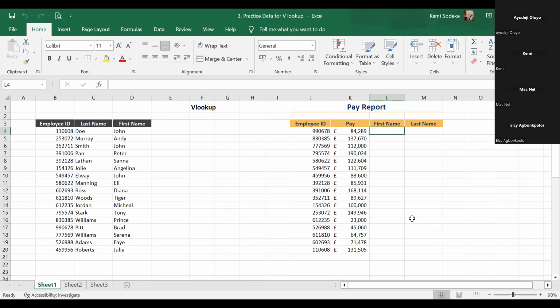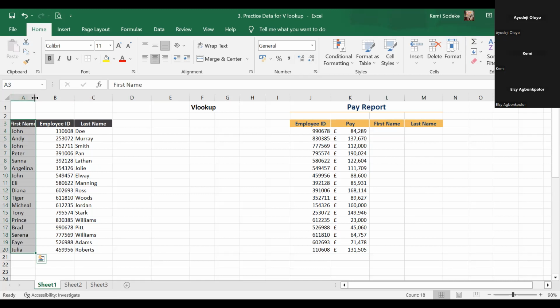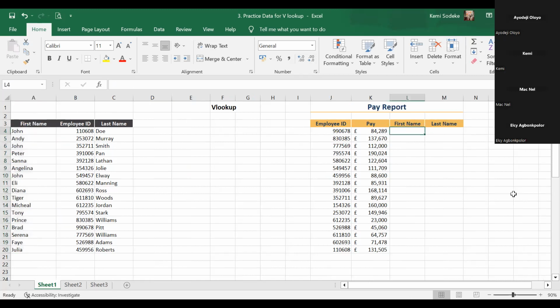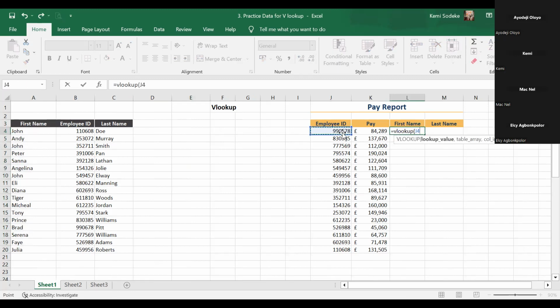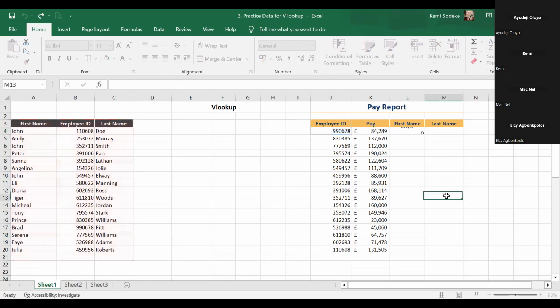So to do a VLOOKUP, you have to look up to the right. And if we have our first name here, I'm just going to redo what I did the last time. And then it becomes a problem to do a VLOOKUP because what we are looking up is not on the right. And then we're not starting with our lookup value on the table. So when we select the table, your lookup value has to be on the first column.